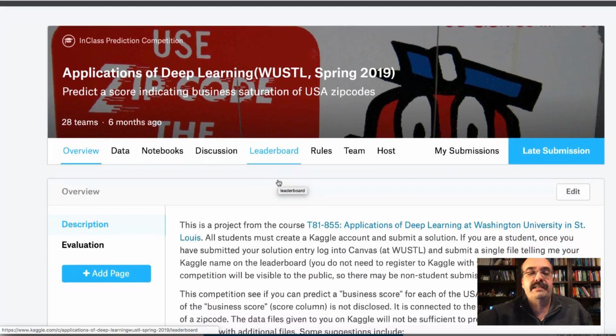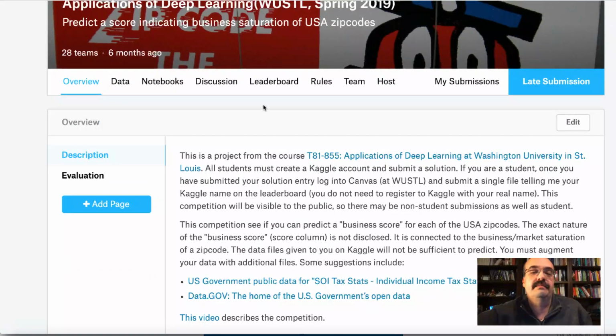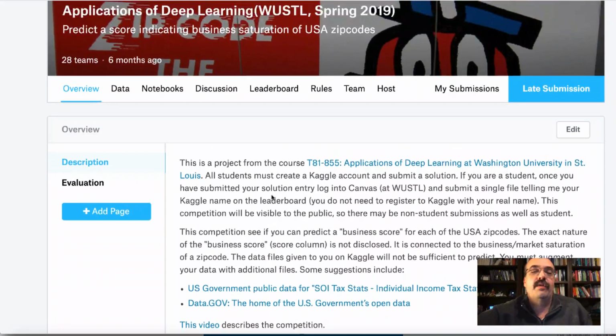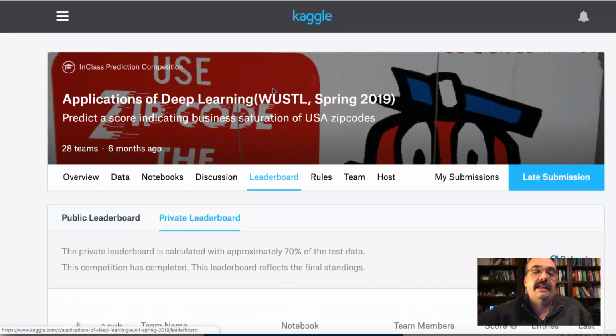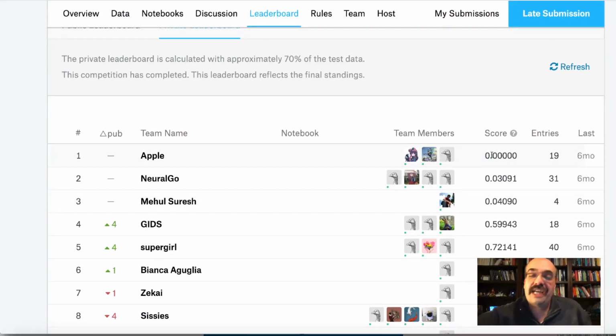The last semester was basically where I took some data. It was from zip codes, and the students competed on it. You can see here, one student... now the challenge always for me is generating these data sets. And sometimes students can figure out literally how to reverse engineer where I got the targets from. And in this case, the students were able to do that. So this one team did quite well. They reverse engineered my algorithm.